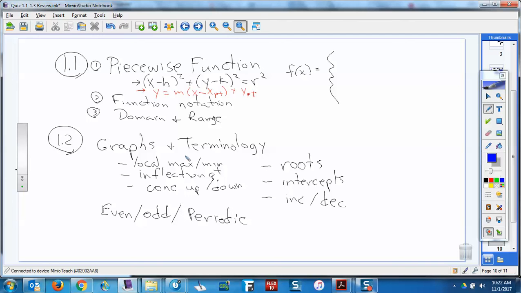Function notation has been a big thing that we've been talking about all week. Domain and range, and actually even, odd, periodic was something I put up there, which was in section 1.1. By the way, we did talk about periodic today, so we've done some stuff about periodic repeating. What was that one question where you had a function that had a period of 7? If at 0 you get a y of 3, then at 7 you're going to get a y of 3, and at 14 you're going to get a y of 3, right? Every 7, you're going to repeat the y value.